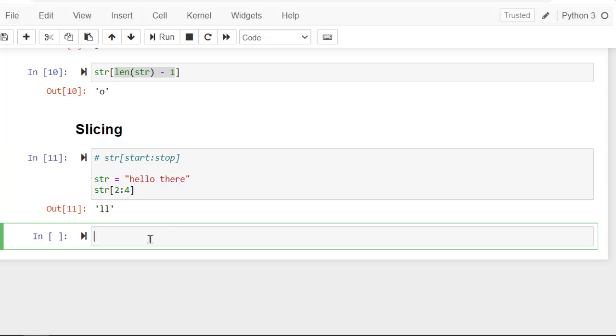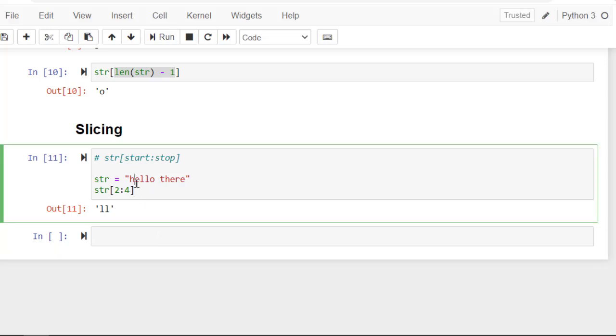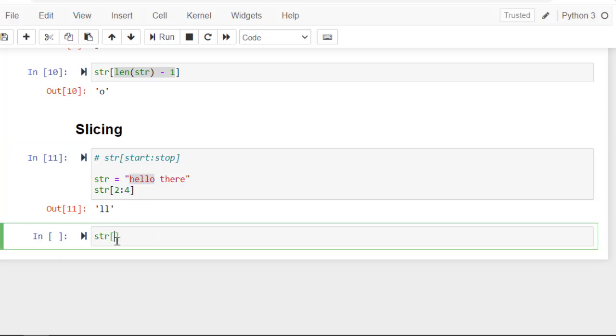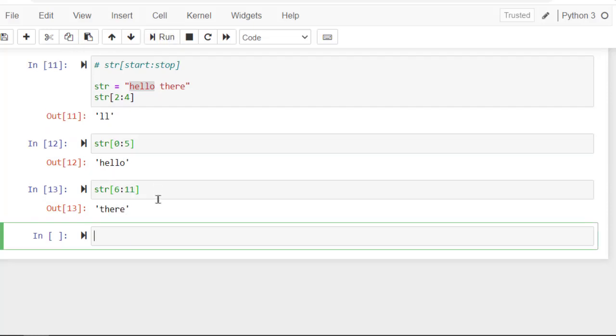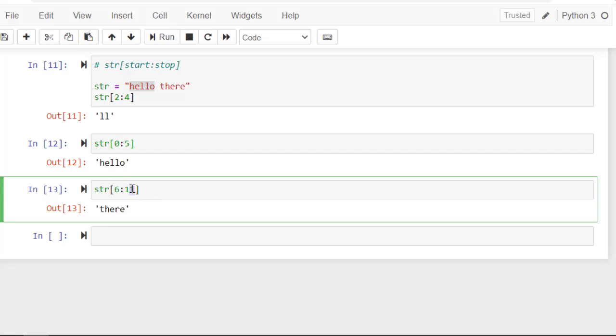Similarly, if I want to get this substring hello, then I can use string[0:5]. To get the last 5 characters, I can use string[6:11]. The interesting part of this slicing operation is that we can go even beyond the length of the string.